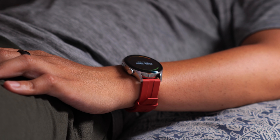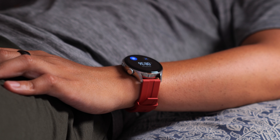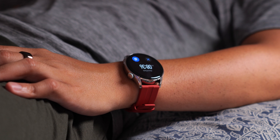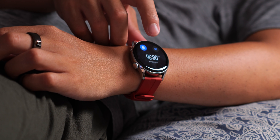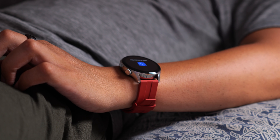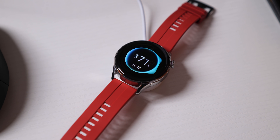Sleep tracking is always a bit of a question mark when it comes to smart wearables because of battery life. Generally, you might end up charging the smartwatch overnight alongside your smartphone because you didn't charge it up early enough to wear it overnight. But with the Huawei Watch 3, I was actually able to get a few days' worth of battery life even with the always-on display turned on. That's because I turned off some of the other sensors and continuous monitoring throughout the day. If you turn off the always-on display, you can get many more days of battery life, but I really like the way it looks, so I wanted to keep it on.